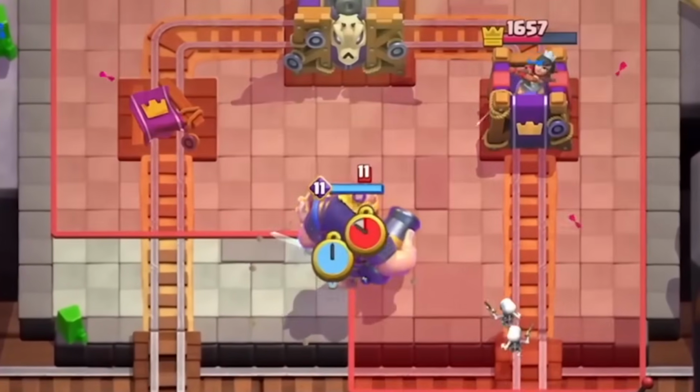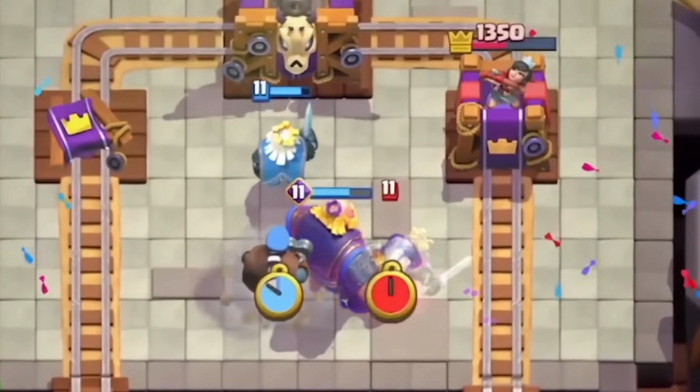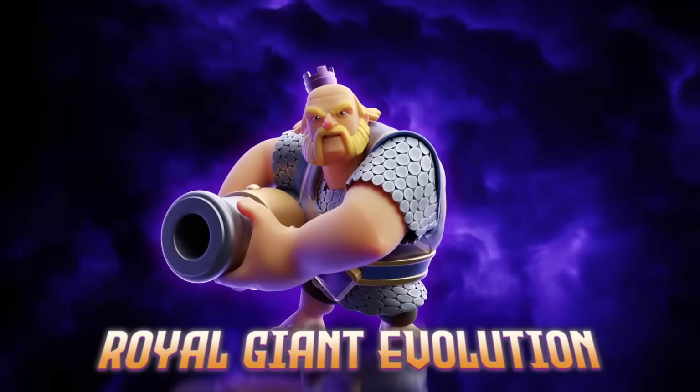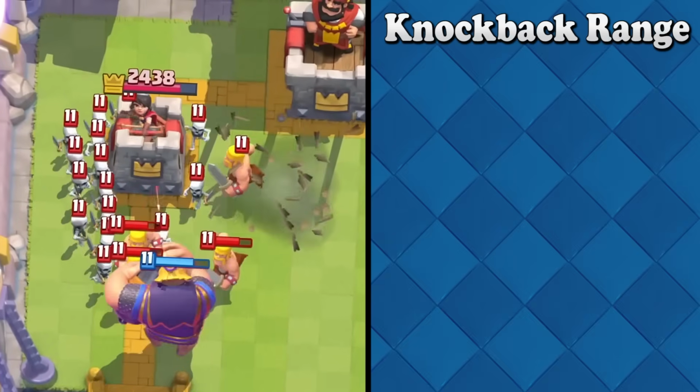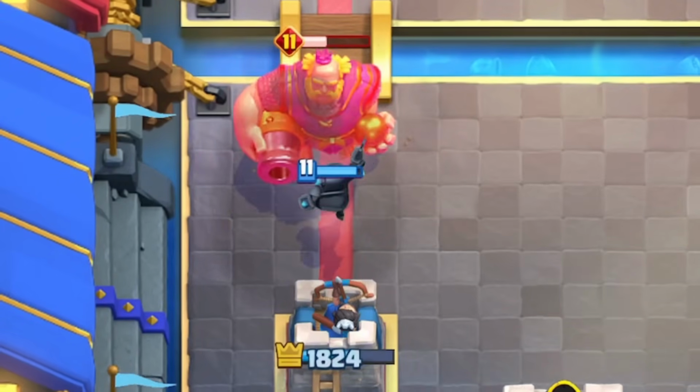To play an evolved card, you had to cycle the normal version of that troop a certain number of times, and in the Royal Giant's case, you only had to cycle it once. However, before he was officially released, his knockback range was reduced from 1.5 tiles to 1 tile, so more ground troops like Mini P.E.K.K.A. could actually hit him.